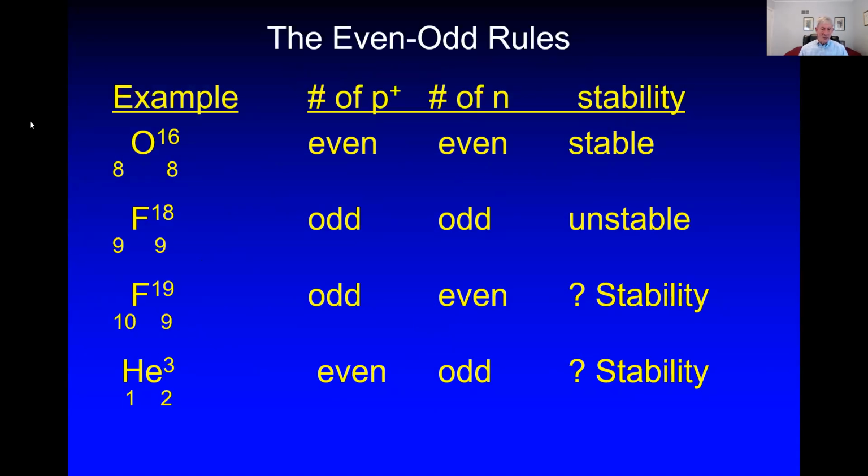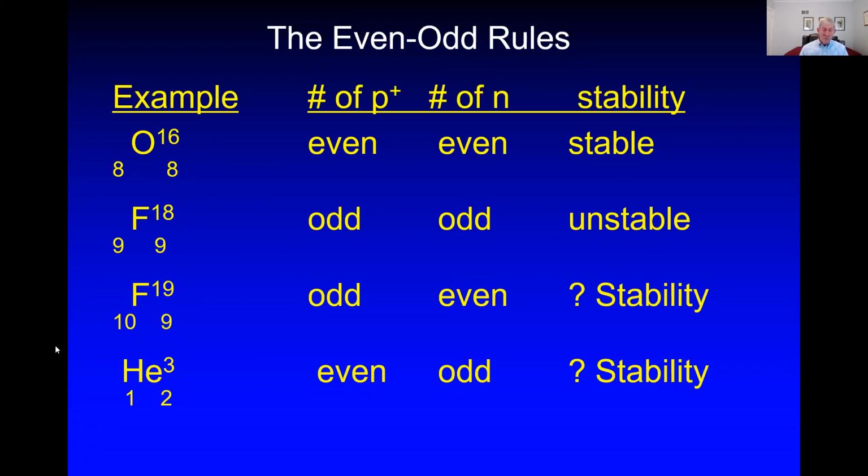So look, if you had to predict these, oxygen 8-8-16, you would say, okay, even, I'm going to predict stable. Fluorine 18, odd. Not only would you predict unstable, but how does fluorine 18 decay? What's the mode of decay? Positron emission. Sure. It's a PET agent, right? F-18, FDG, and other compounds. So F-18 is 9-9, odd, unstable. We would have predicted that correctly.